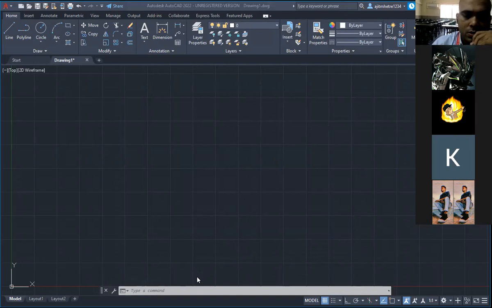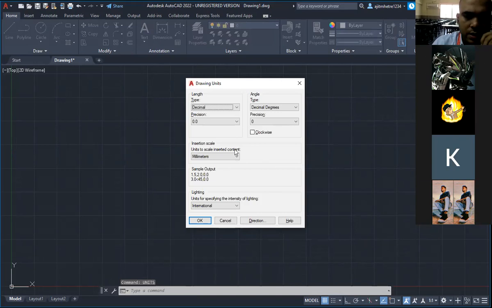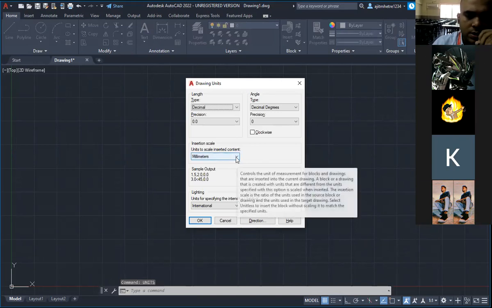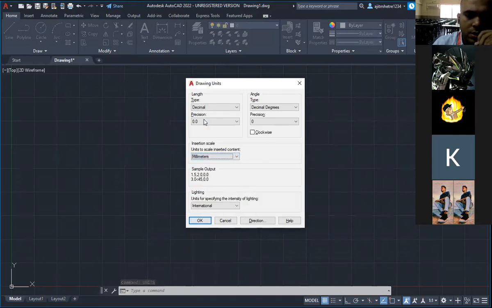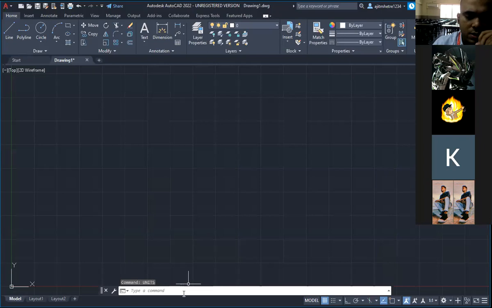So once again, repeating: UNITS, enter, and then we go to the insertion scale. Insertion scale millimeters, and precision 0.0. That is okay, that is how we set the units.